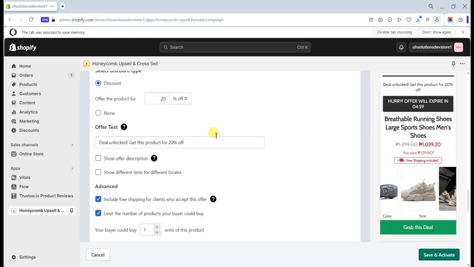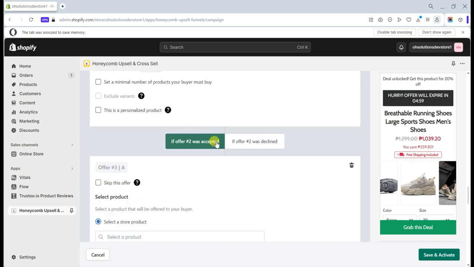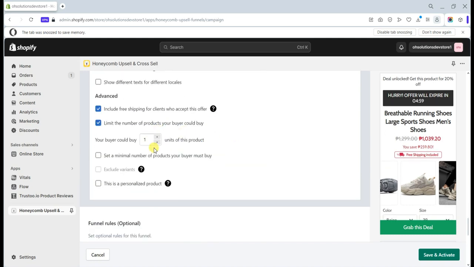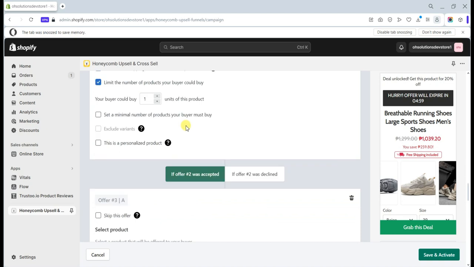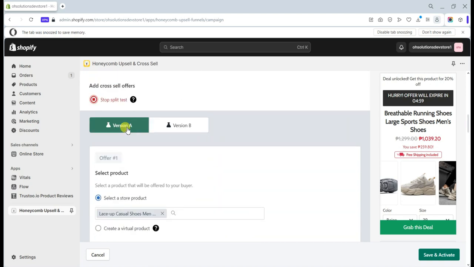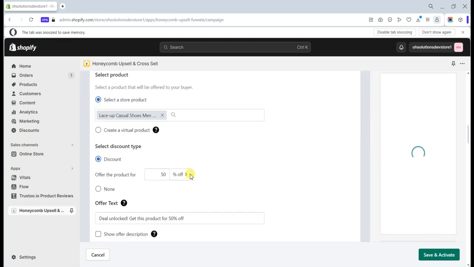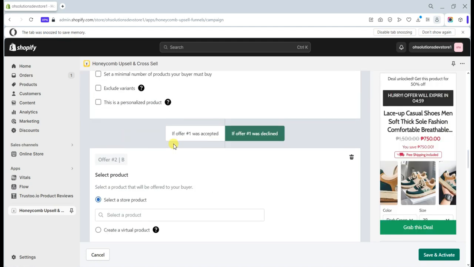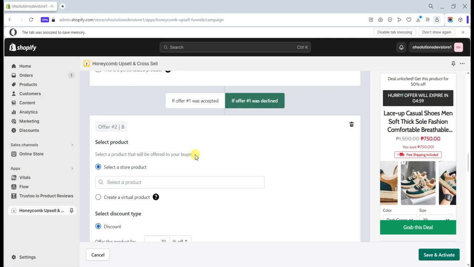Each downsell condition is a specific scenario or condition under which the seller decides to present a more affordable or scaled-down version of the product or service. This approach aims to increase the chances of closing a sale by addressing different concerns or objections the customer may have, providing them with options that better align with their preferences or budget constraints.